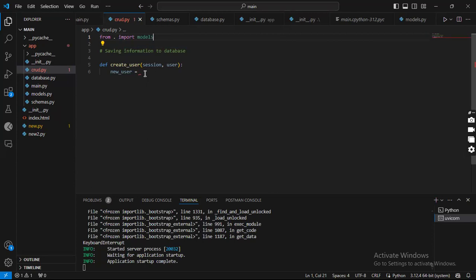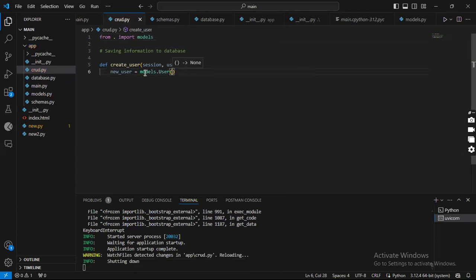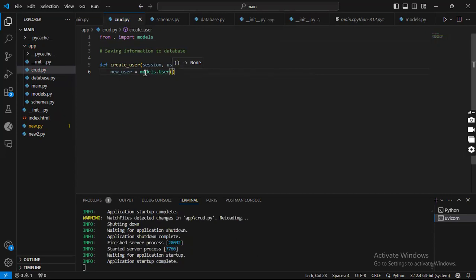And then we can create the instance of that class, say models.User, and within this, we can start specifying the appropriate values for the required attributes of that class.